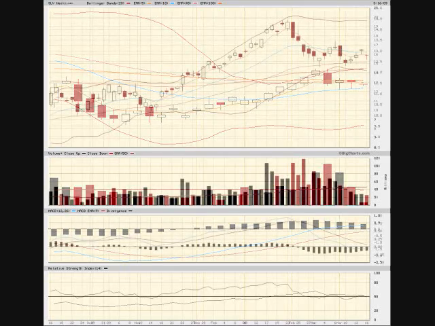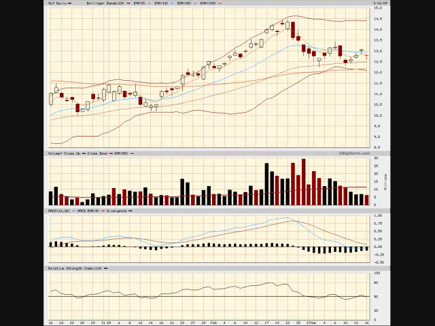This is not in an uptrend, but the daily points upward, so that's another score of 50. So we got 50. We got two time periods going up and 2 time periods trending down. So that's kind of a neutral setting. That's why silver is kind of going sideways right now.